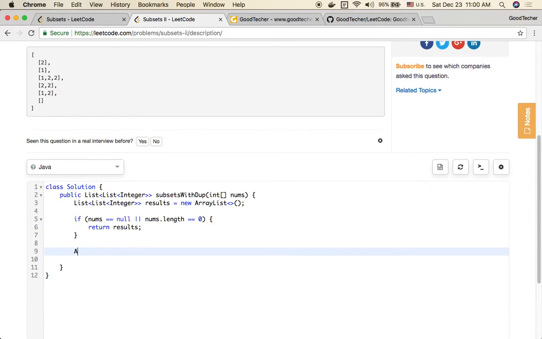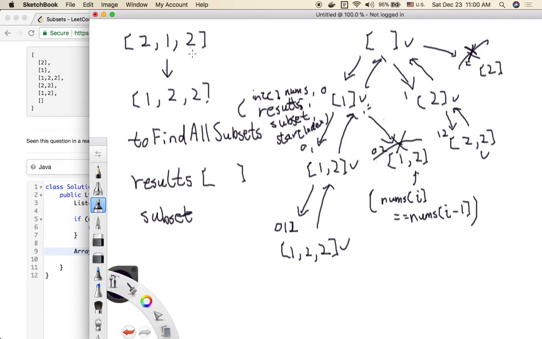And as we mentioned, we are going to sort this input array nums first. In Java, it's Arrays.sort. You see here why we sort first: after sorting we can have this check, where we compare the current element with the previous element to see whether they have the same value.